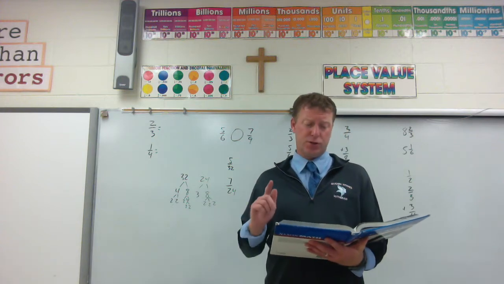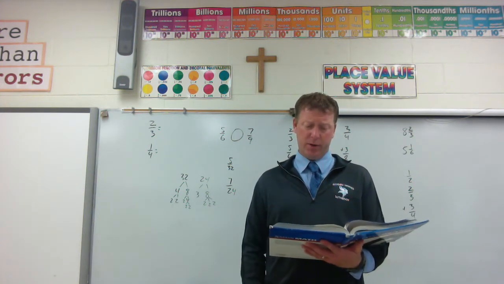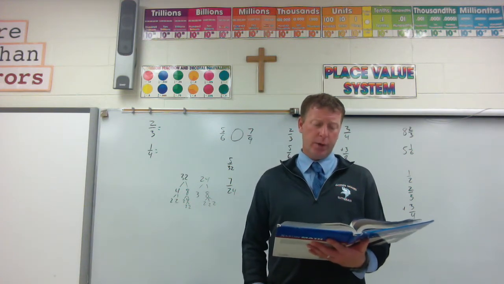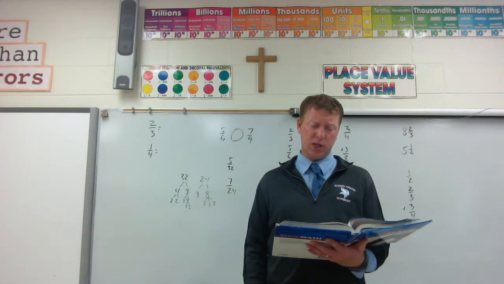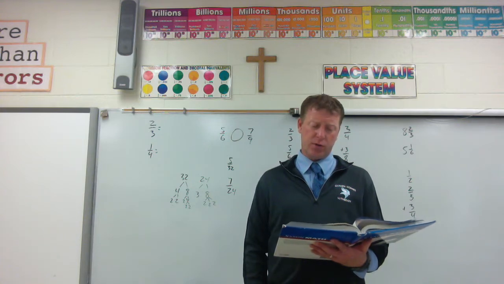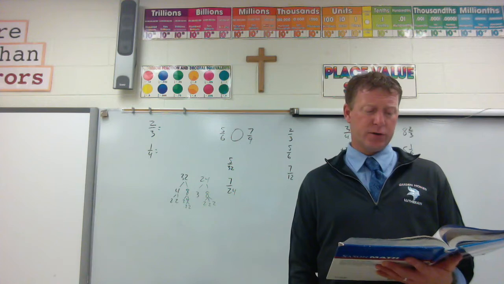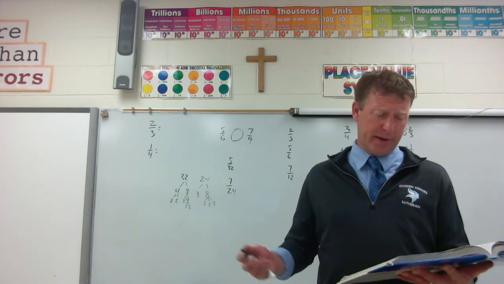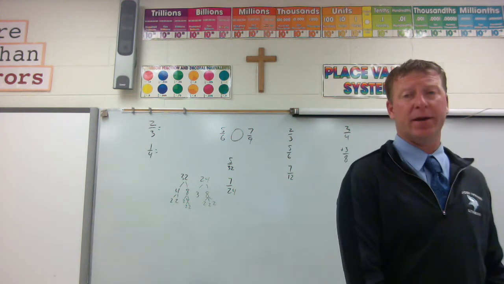If two fractions do not have common denominators, then one or both fractions can be renamed so that both fractions have common denominators. We remember that we can rename a fraction by multiplying by a fraction that is equal to 1. So we can multiply by 2 over 2 to rename 3/4 so that it has a denominator of 8. So 3/4 times 2 over 2 becomes 6/8. Example 1 is the start of what we have to do today. Rename 2/3 and 1/4 so they have common denominators.